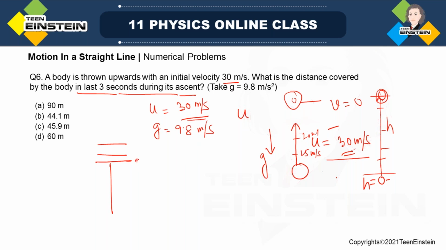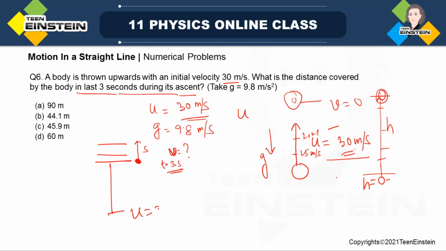I have to find out what the velocity is over here, the initial velocity for this part. If I know this velocity, then I can find out the distance traveled here, right? Not only velocity, I even have to know the time it takes. Last 3 seconds it says, so you can find out. When the last 3 seconds starts, what is the velocity? That is the main thing you have to find out.